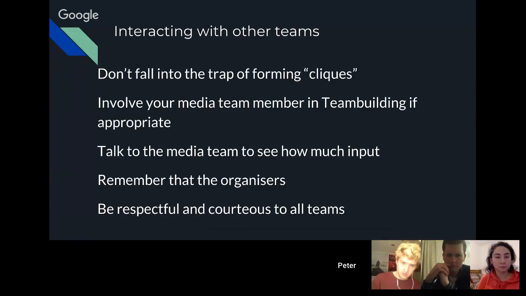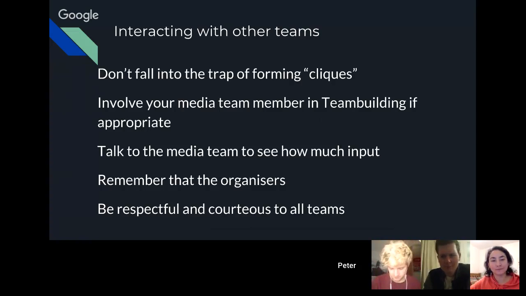Then it says, remember that the organizers, I don't know what that's trying to say. But the organizers are important people. It's probably saying, remember that the organizers are very busy, and that the be all and end all of their day is not whether you need more post-its or not. They've got bigger fish to fry, as it would be. Anyone want to jump in here and see? Yeah, I'll say it there, Peter.